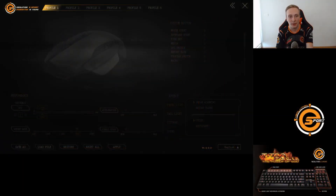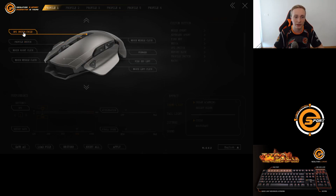Alright guys, we are back on the PC so I'm going to show you the program for the mouse and what you're able to do. I personally don't swap a lot of profiles — I do like the ability to do so but I don't do it a lot. I have the back key on the left mouse button and the forward key on the one in front, and then the profile switcher, but usually I have the same sensitivity in all my games. As you can see here we've got the DPI switch cycles and the profile switch right in front of that.